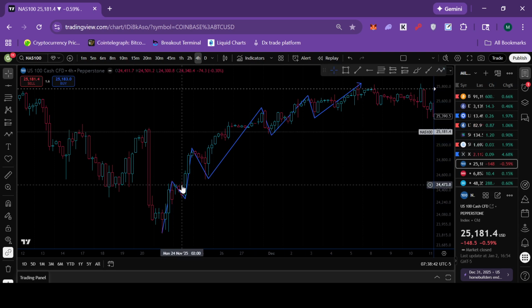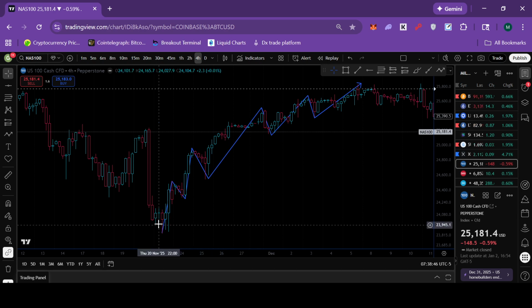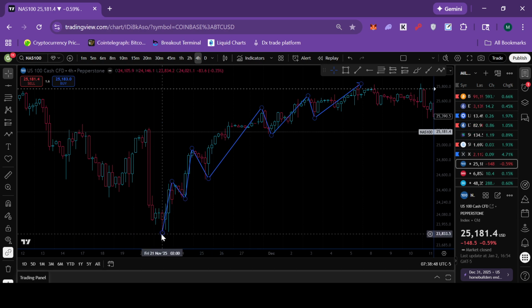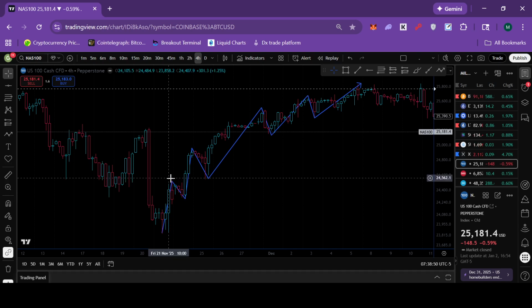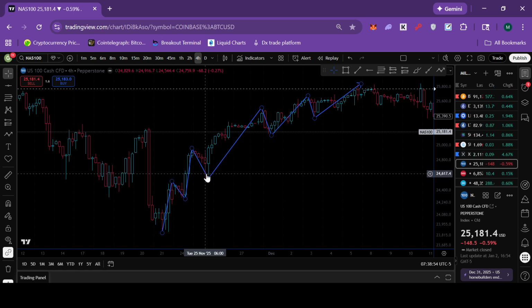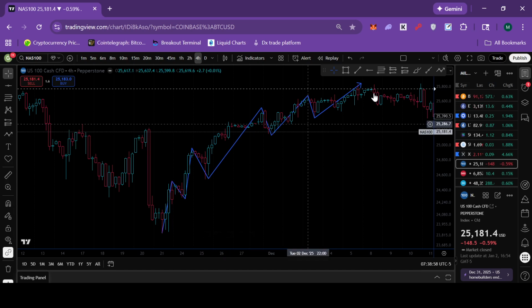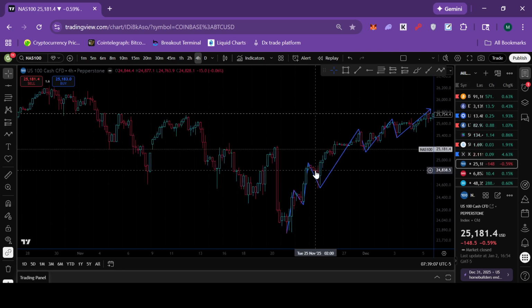And as you can see, is it the cleanest every time? Is it going to be the perfect movement? No, but you can see you're getting big impulse high, small pullback. Big impulse high, small pullback. Big impulse high, small pullback. And so this is what an uptrend will look like. When we are in uptrends, we only look for buys. All right, we only look for buys.